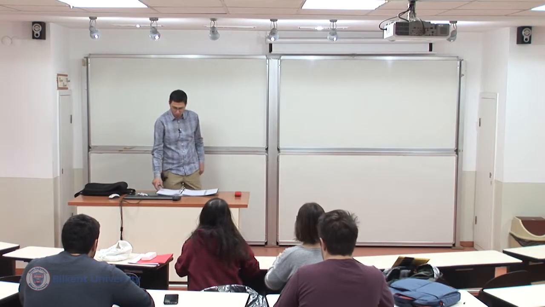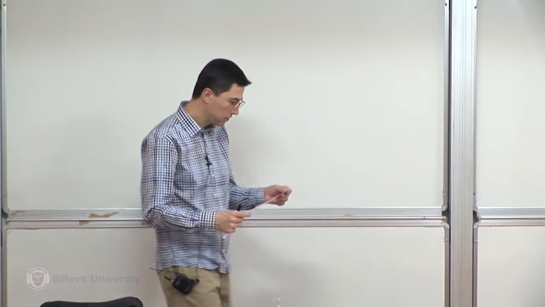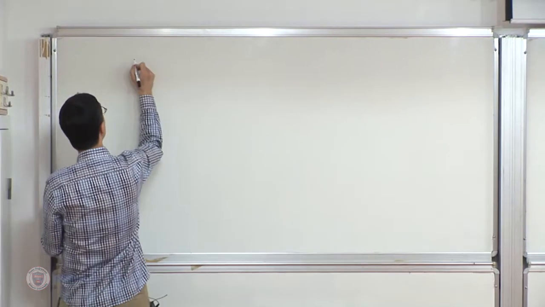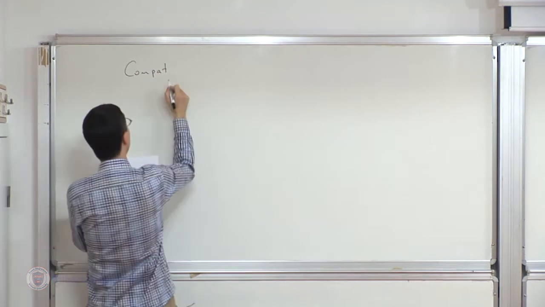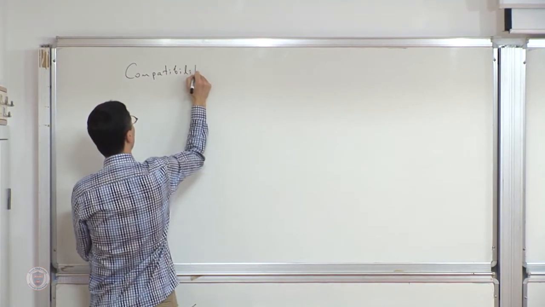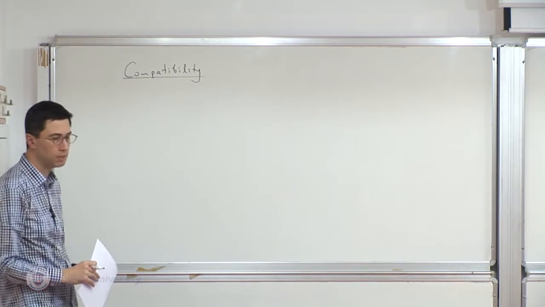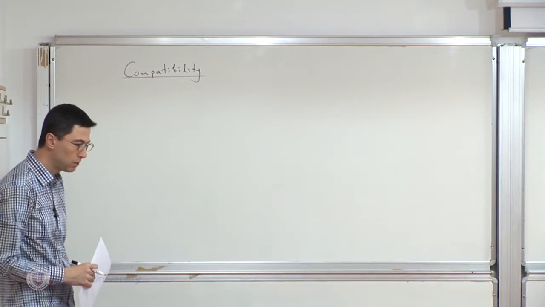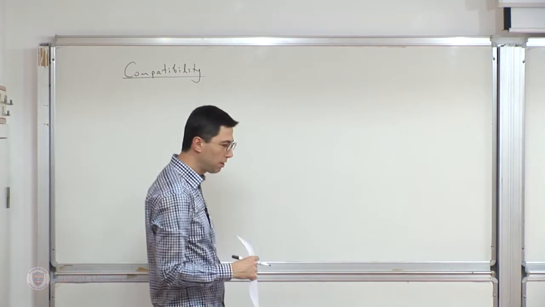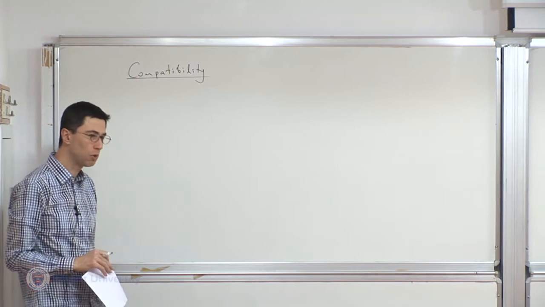So, we're talking about strain and compatibility. That's sort of the topic of the chapter. We talked about strain, displacement components, and we solved an example. We talked about rotation. Now we're going to talk about the second important concept of this chapter, and it's compatibility. You'll see it's quite practical. It will ensure that our efforts will not go wasted at some point when we're trying to solve a problem.